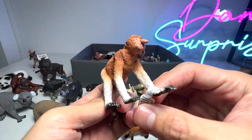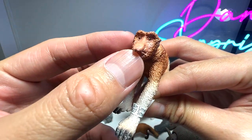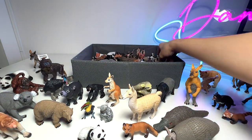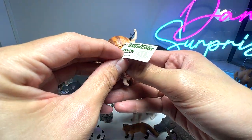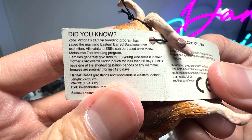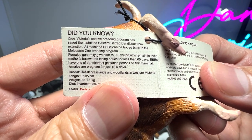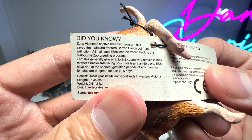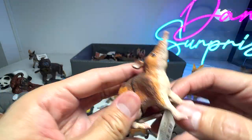And here we have a Proboscis Monkey. You can see it has a very significant nose which looks very huge and squishy at the same time. This is known as a Bandicoot — let's see some facts about this. Females generally give birth to two to three young who remain in their mother's backward-facing pouch for less than 60 days. There is a pouch — that's cool, I didn't know that.